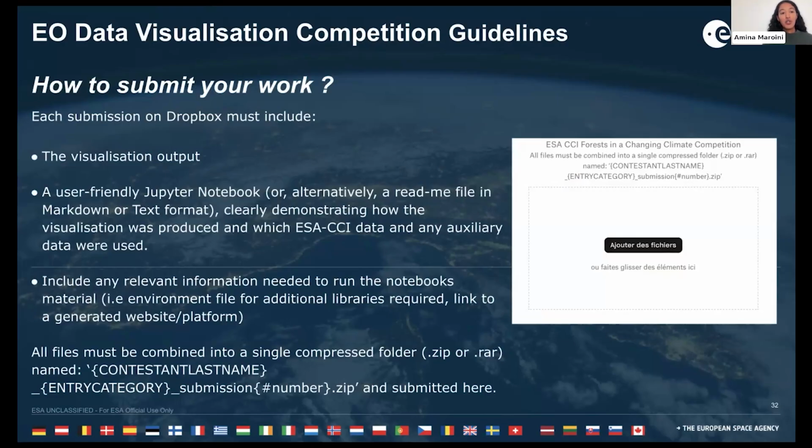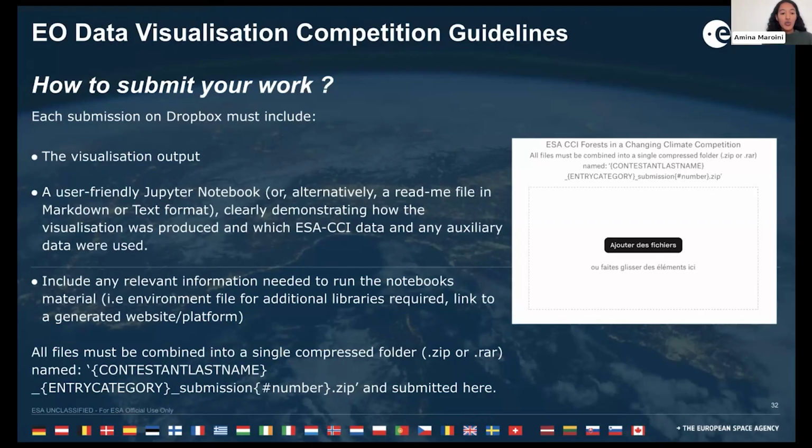We request that you group the visualization output with a Jupyter notebook, or if you are not using a Jupyter notebook, it could be a text format or a README file in Markdown, for example, that clearly shows how you computed the visualization output, and also mentions the CCI data that you used and any auxiliary data that were used to do this computation. And if you've used external environments or libraries, they have to be included in the information that you put in this Markdown or notebook.